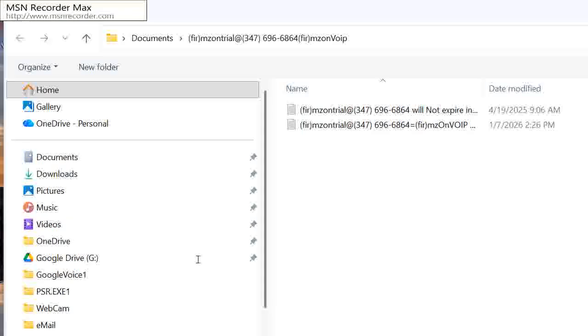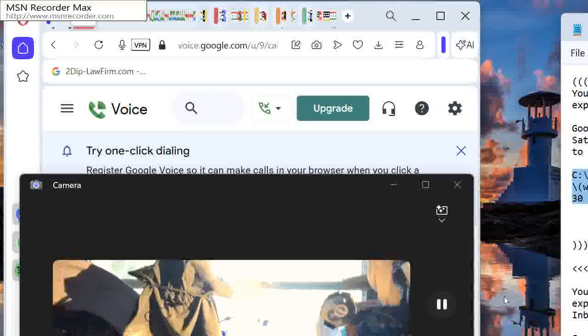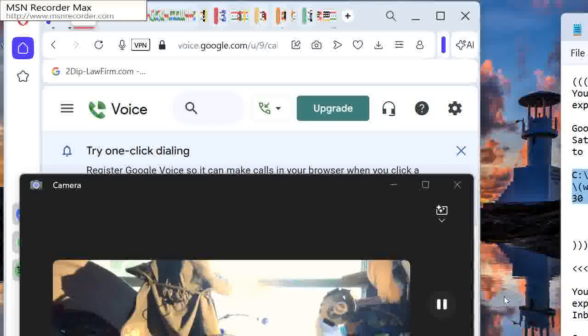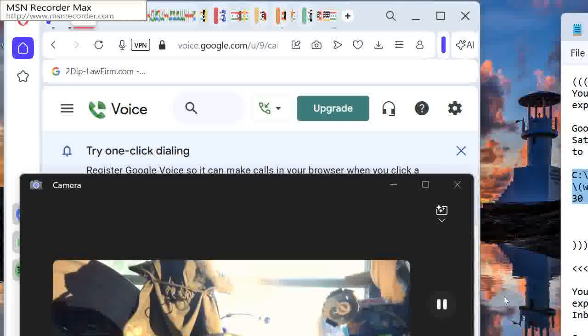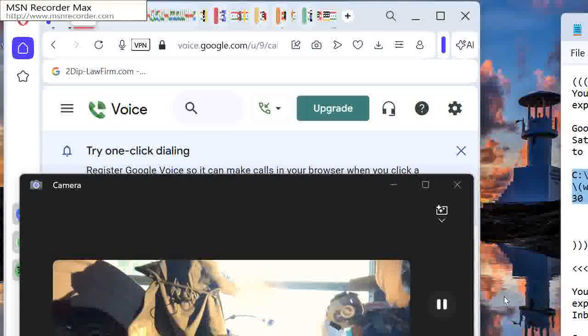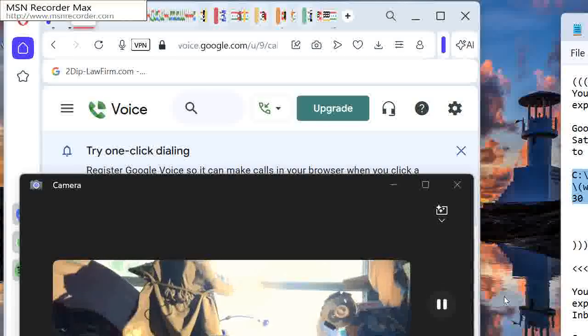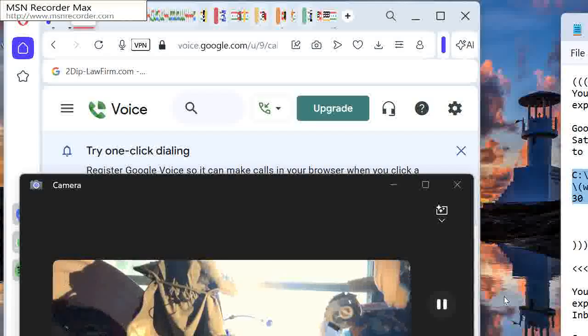I've saved it to a special subfolder that is called Google Voice One, which accumulates all the notes concerning my compliance and my outbound call, either to 800 chat GPT or texting to comply with the Google Voice requirements so the number will not expire.